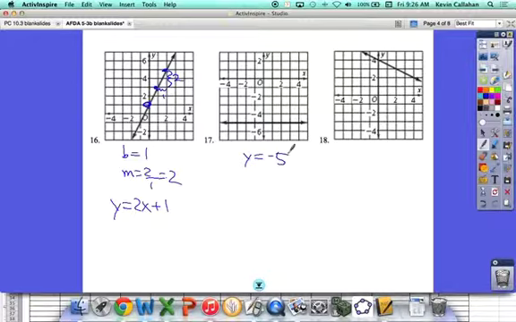Okay, this one has a negative slope, right? Because it's going down from left to right. What is the y-intercept? +4. B is 4. And now we've got to figure out the slope. It looks like between, let's say, these 2 points, what is the rise and what is the run? The rise is, it's actually going down. It's not rising. So it's -1, and then the run is 2. So the m is -1/2. So what is the equation?